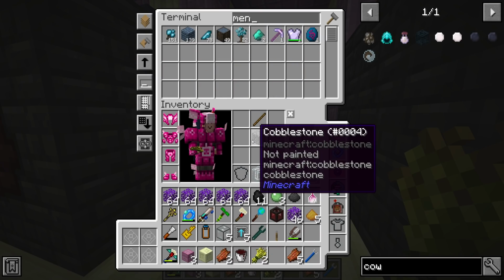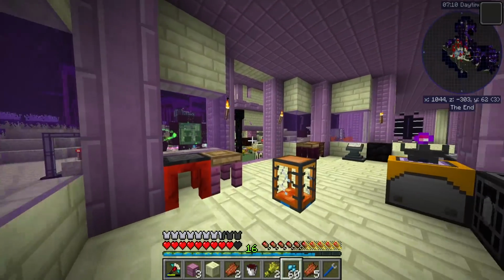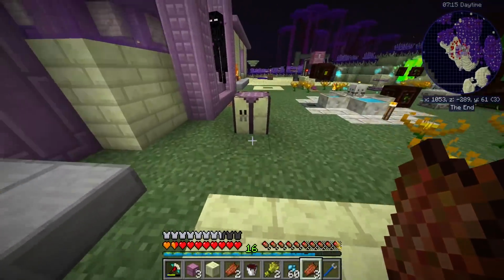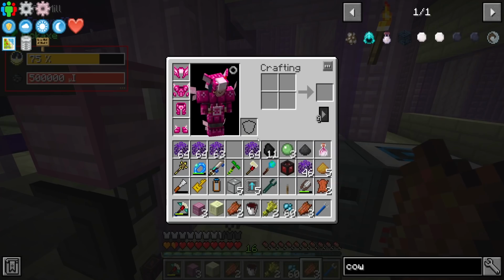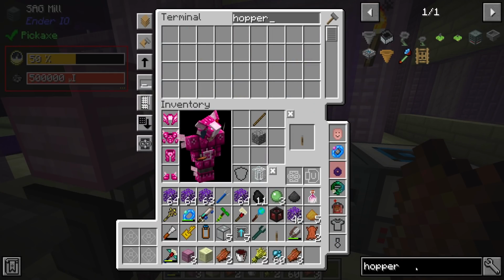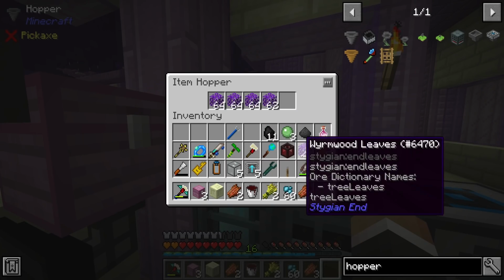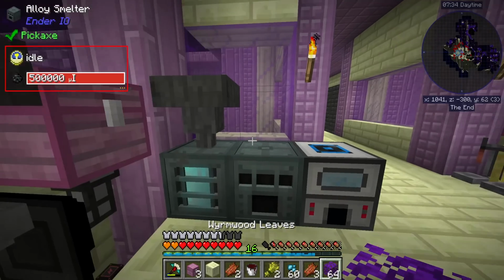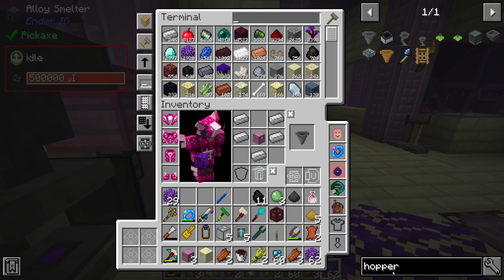Let me also mineral berry up. Beautiful. Yeah, we probably should put a hopper here for the leaves, so as to not have to manually place all these in. Yeah, and then hopefully that's not going to take too long to get us 12. We're already like halfway there, which is good.